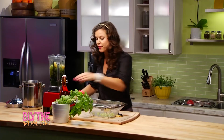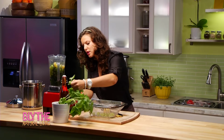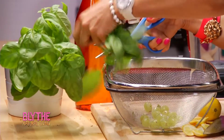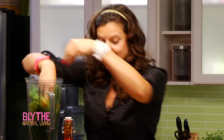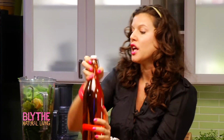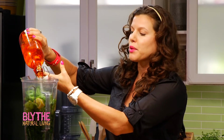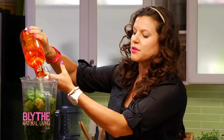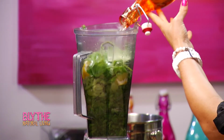And then of course we can't forget our fresh basil. I'm just gonna cut some off here. Oops, that one came off. Now basil, really any fresh herbs that you use are truly medicine. These are antibiotic, anti-parasitic, antifungal. The more fresh herbs you eat, then the higher your health will be. I rarely get sick because I eat a lot of fresh herbs. So then we just put water in there and we blend away.